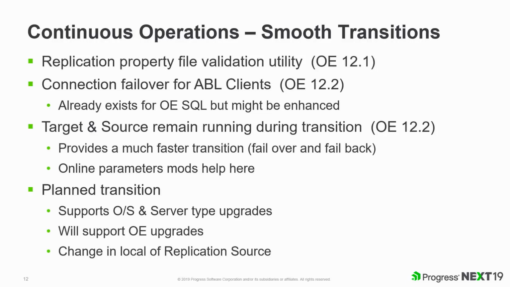So what we're doing is making it so that the target would automatically transition from a target to a source, to the new source, without the need to bring it down and back up again. Okay? And then we are planning, and Tim's going to talk about this, so I'm not going to go into it too much, but the idea is to allow the application to know where its targets are so it can reconnect and continue to run the application on the target. And Tim will talk more about that in just a minute.